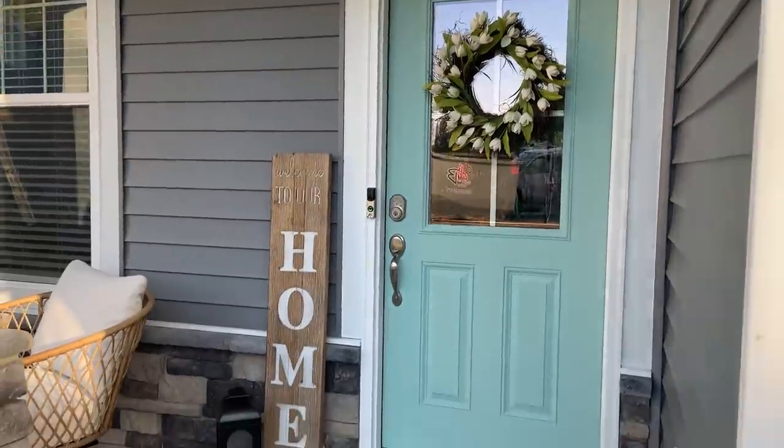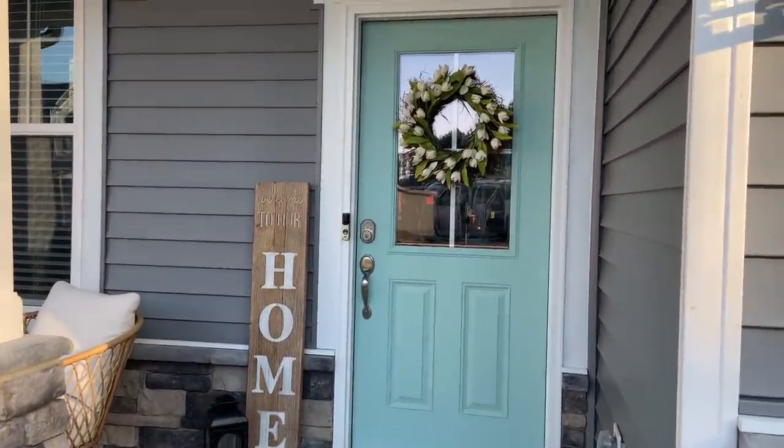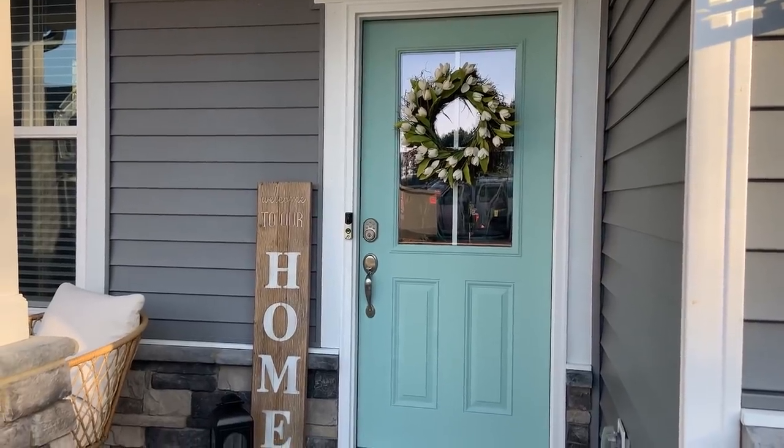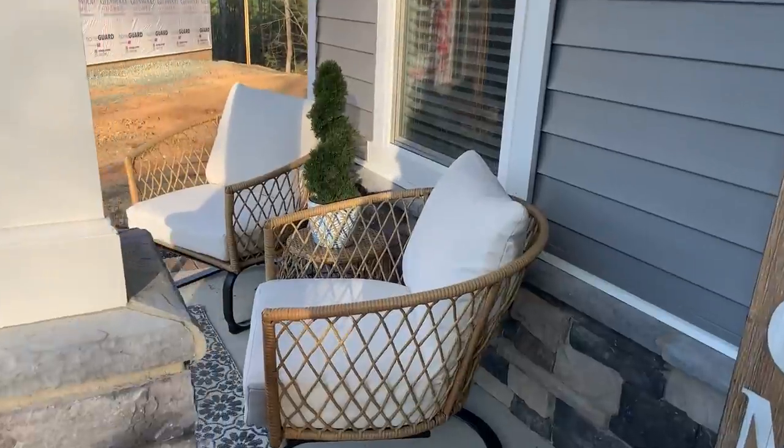I think it's perfect for the spring. And then for Christmas, I plan to do like a green Christmas wreath with some gold on it. I think that'd be really pretty, but it looks so good. We're happy with it.